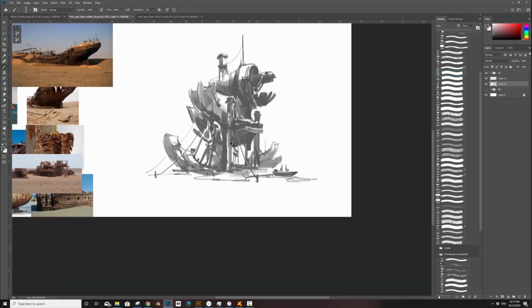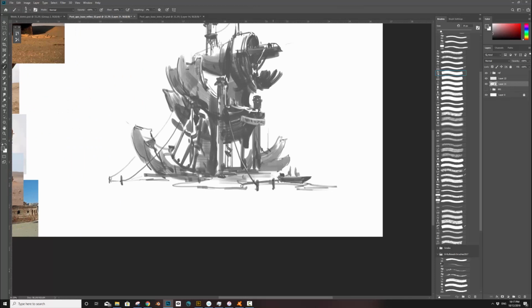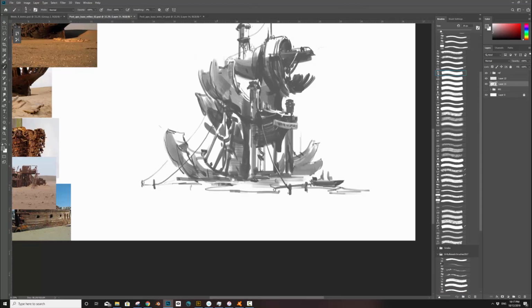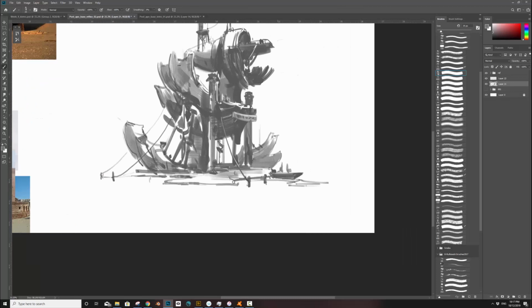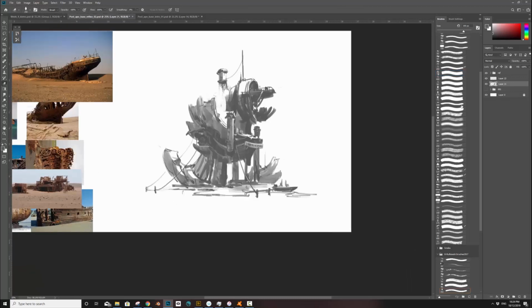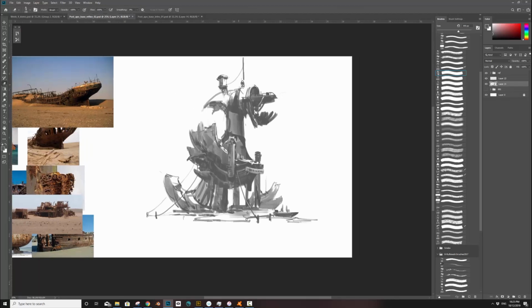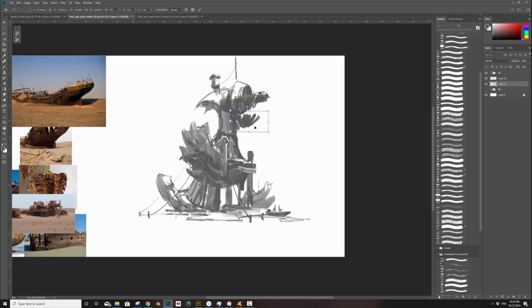Just readjusting the scale a little bit. So I'm making a big change here. Lots of times when you draw down the first try, it doesn't mean that's final.